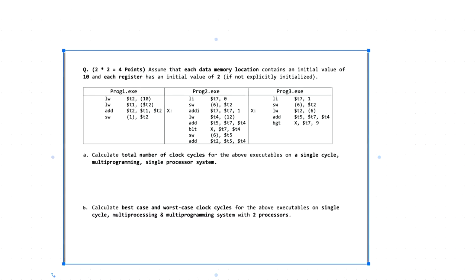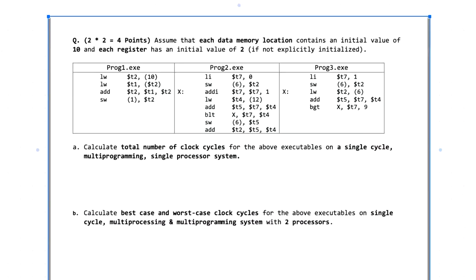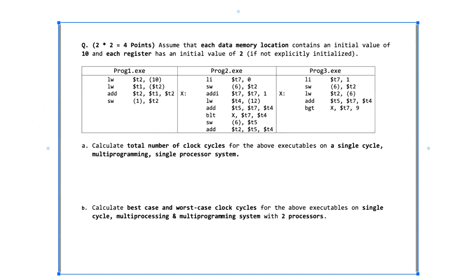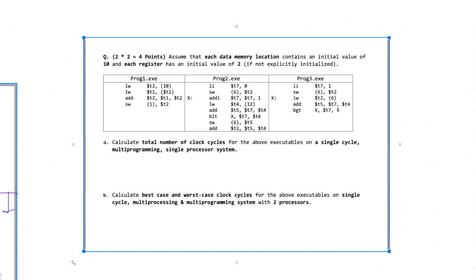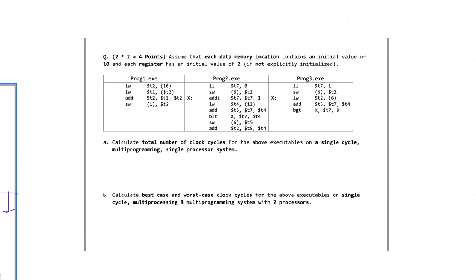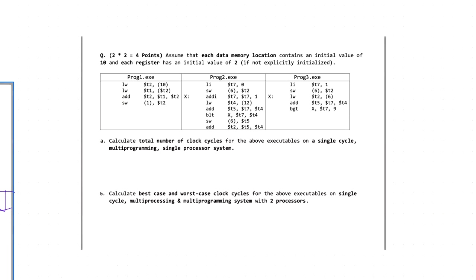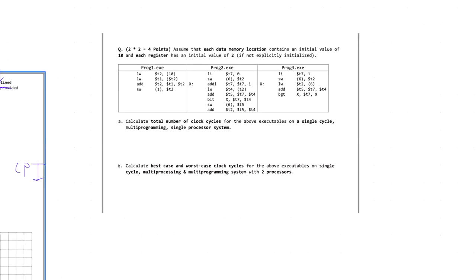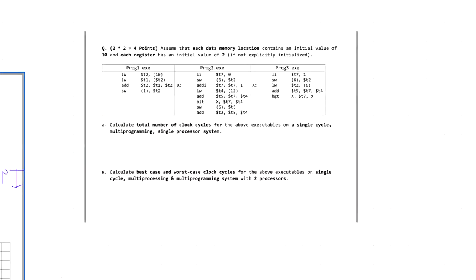So I did want to just cover this last example because this one is a little different. I had brought up the difference between single cycle and pipelining before, but let's go over it a little bit again. Single cycle is literally what it's saying. Each instruction is a single cycle. So this is one cycle. This is another cycle. This is a third cycle. This is a fourth cycle.